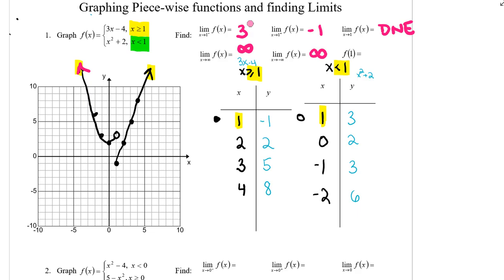And the value of our function at 1, well, we've got this point (1, negative 1) that's on our graph. So an input x value of 1 is going to generate an output or a y value of negative 1, making the value of f of 1 equal to negative 1. All right, so there is my first piecewise function.